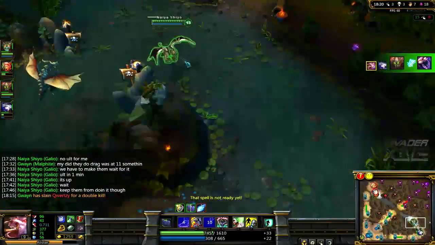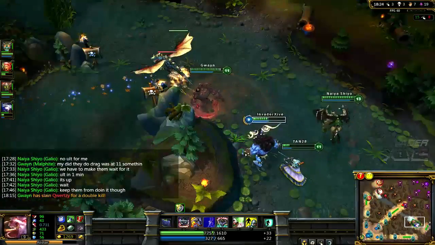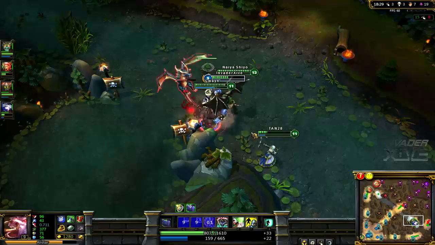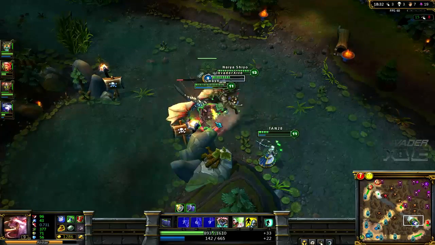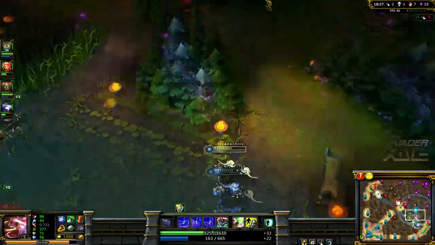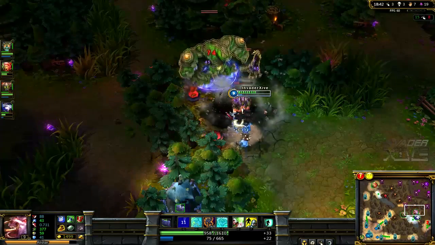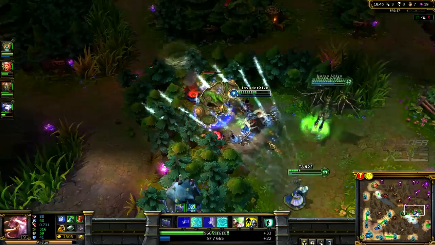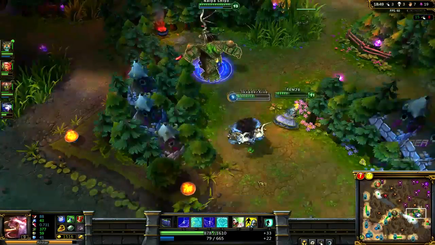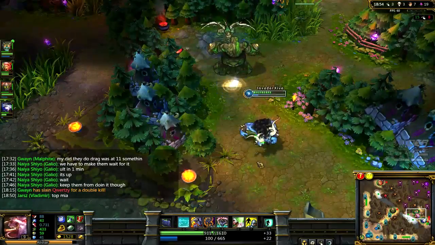Now we can do a safe and quick and easy dragon. Mid's not even there, too. Okay. Their blue buff is up. We should take it. Yep. Give it to Galio or Ashe or anyone, actually. Just steal it. Oh, Galio, you do no damage without your skills. There we go.